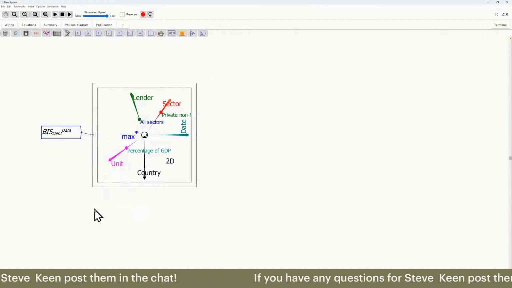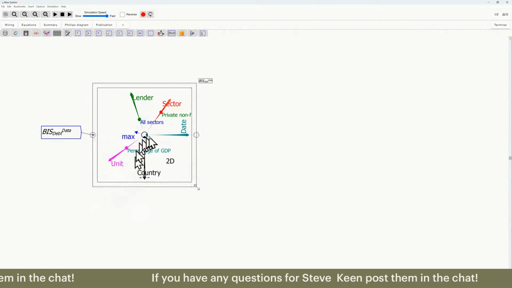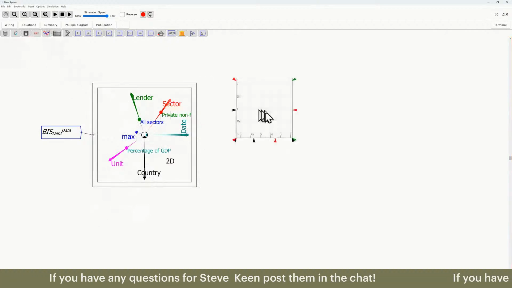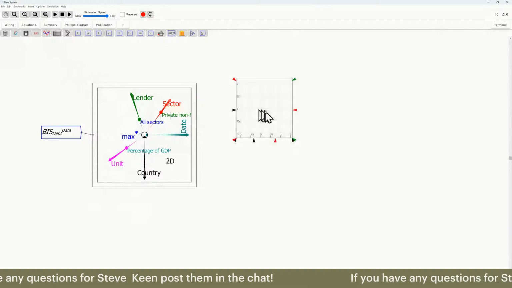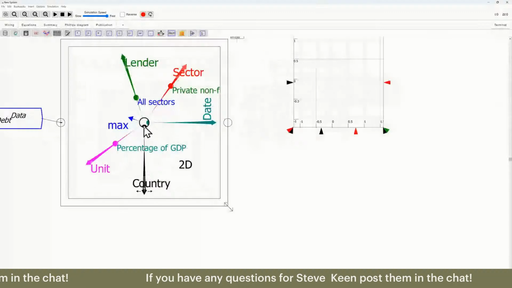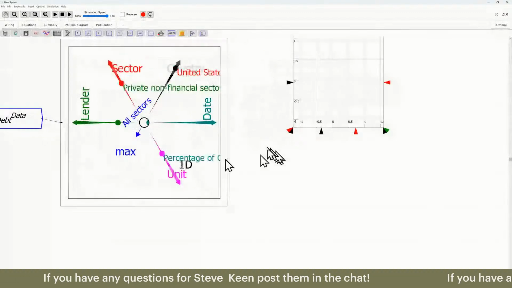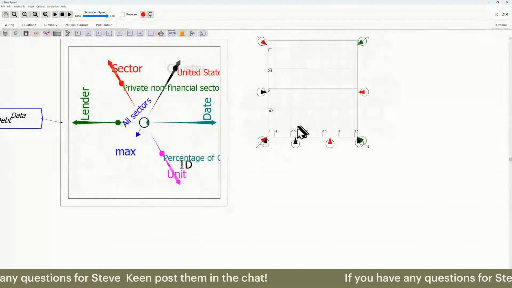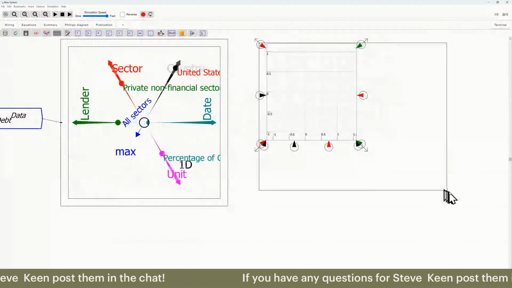So let's now take a look at that data, and I'll start with the United States of America, because of course that's the country, let's zoom in a bit here to see the dot more easily. Okay, that's the key one where the crisis began, of course, and had the most dramatic impact.